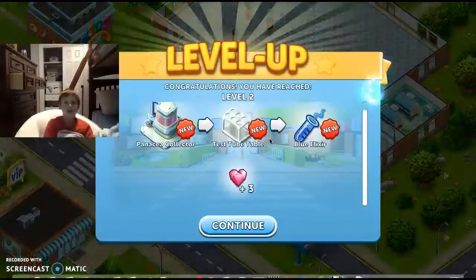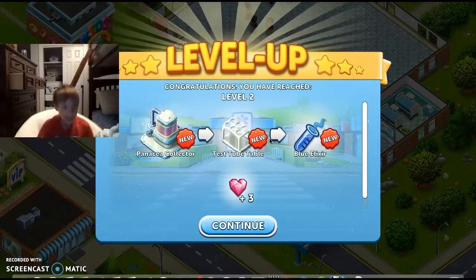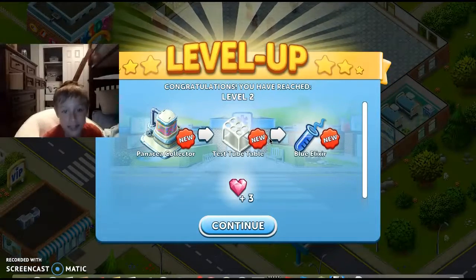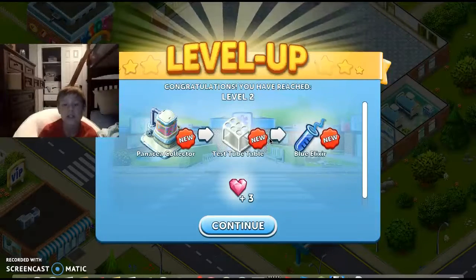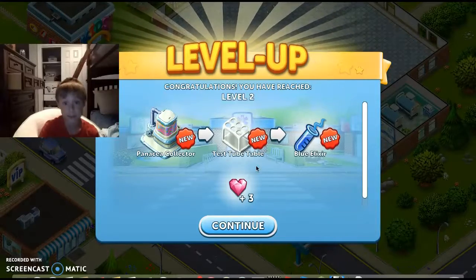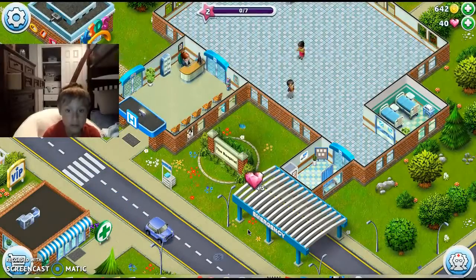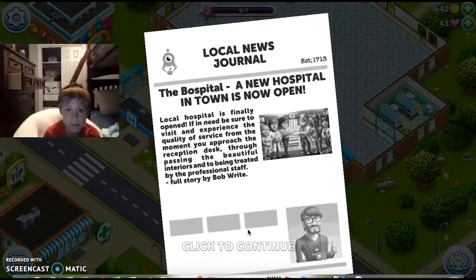I got a star. I leveled up. I thought that said pancake collector. Panic the collector. Test tube table. Blue elixir. I mean, the game said it was 4 and up. I think we need to read for this game. I just got little heart gems in the Bospital.